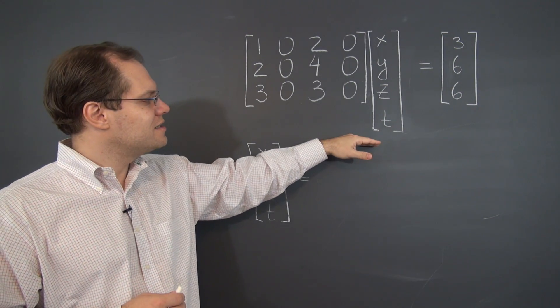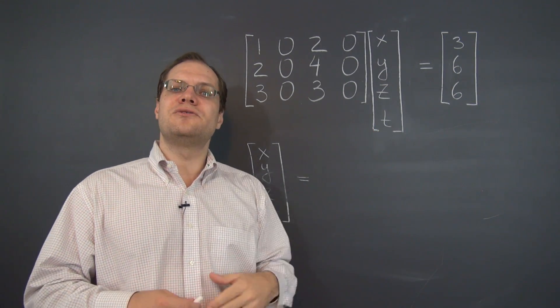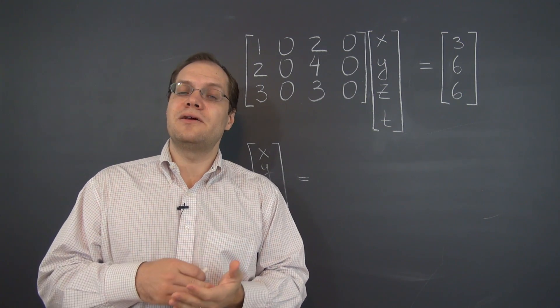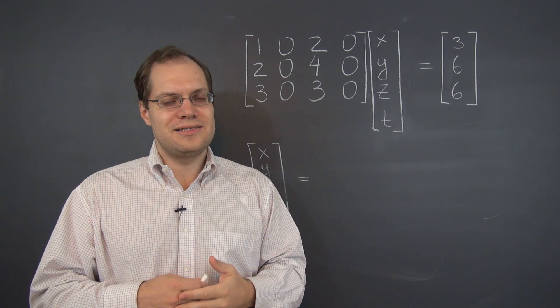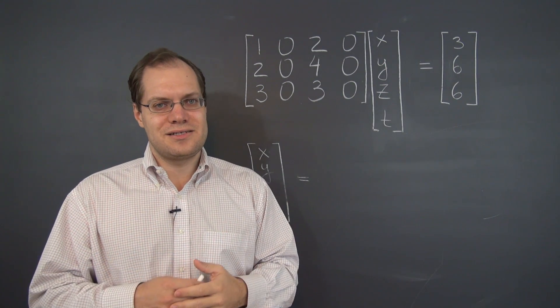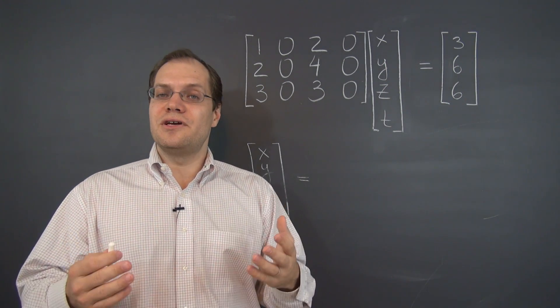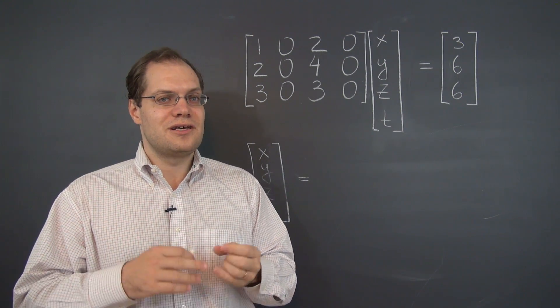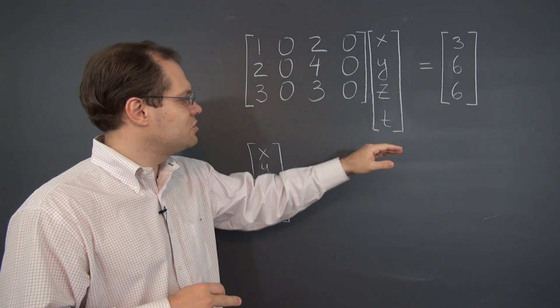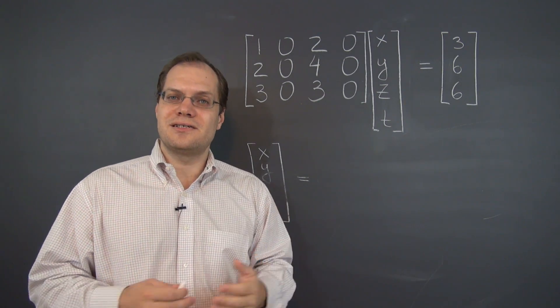So if you were to write this as a collection of equations, you would also need to somehow mention that there are two more variables y and t that are not appearing in the system. So you're solving three equations with four unknowns x, y, z, and t, of which only two variables actually appear in the system.